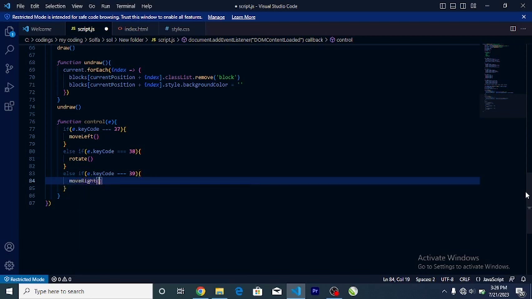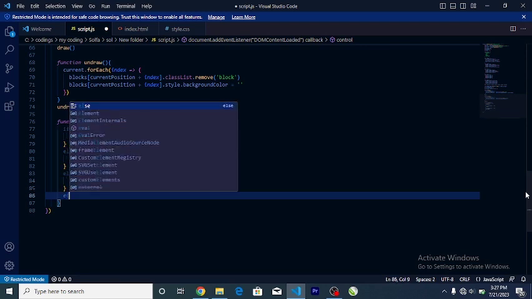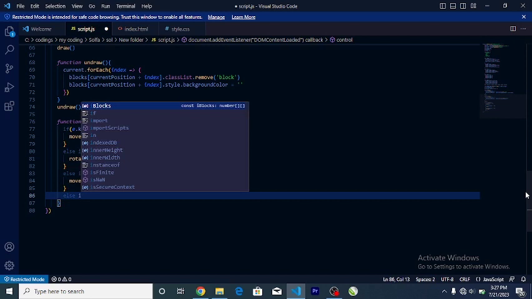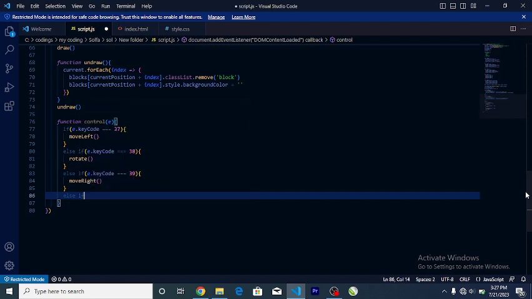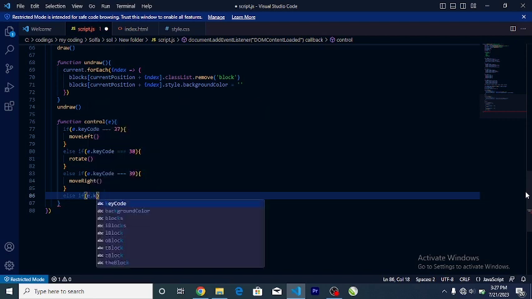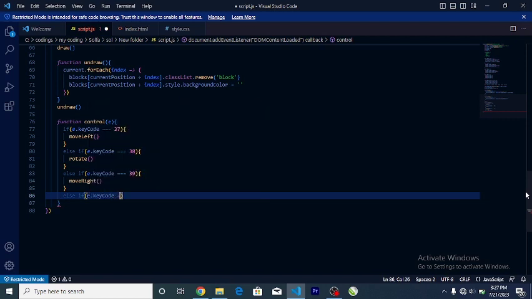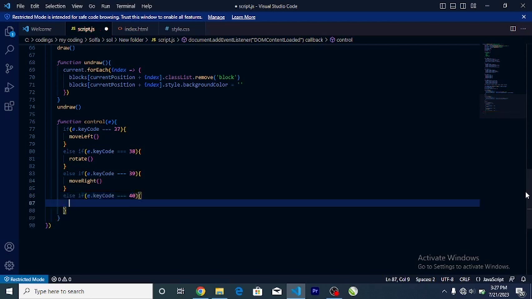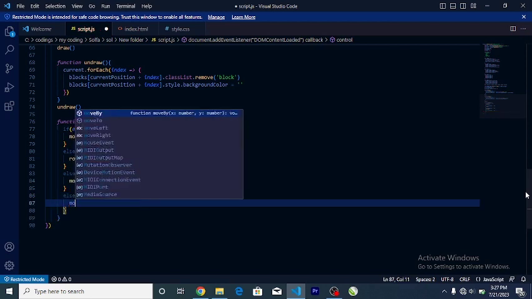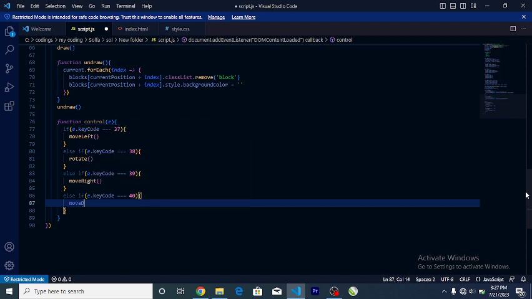All these functions, we're going to create them soon. And then else if, this is the last else if, e.keyCode equal to 40, and then we're going to call the moveDown function. We also haven't created this yet.